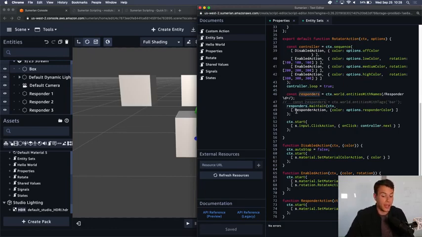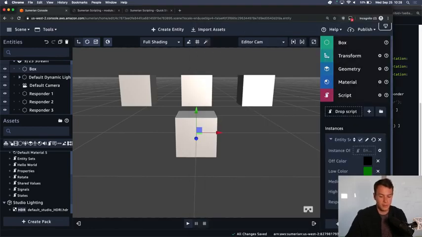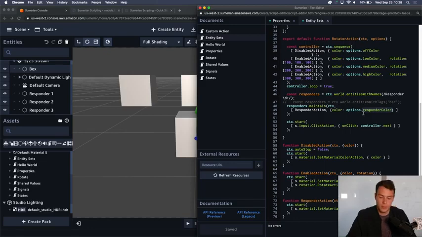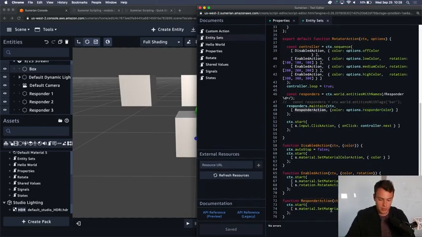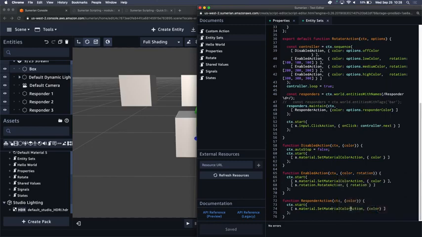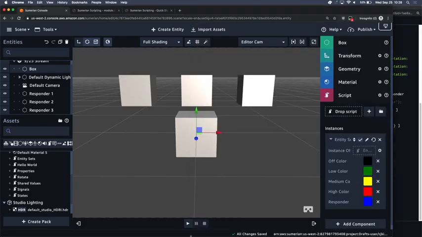So we are able to apply the responder action to all of the responders with this maintain function, and pass a value, which in this case is that blue color, which we're providing here, options.responder color. And if we look at responder action, it calls actions, which is set the material color. It's a popular one with these scripts. So there's no script on any of these 3 boxes.